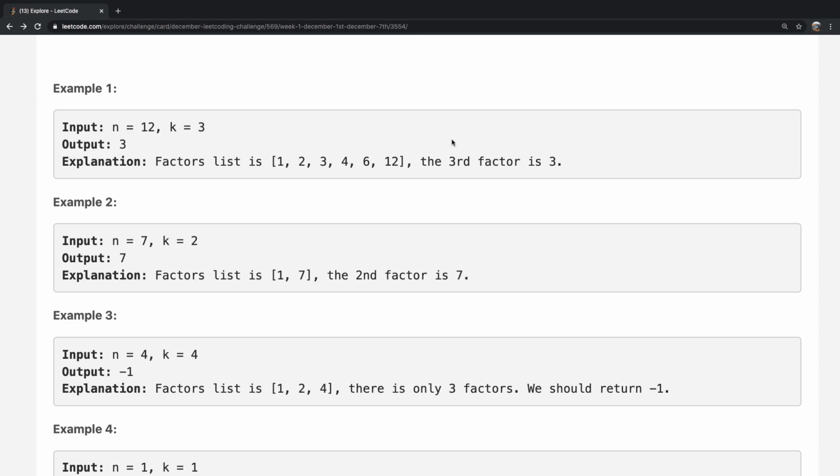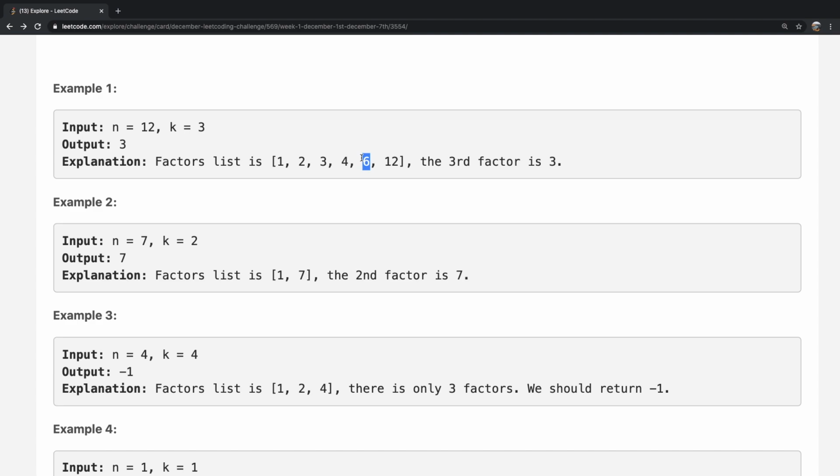Instead, what we could do is go from the numbers 1 to 3 and get both of the sides. What I mean by that is, when we go to 1, we're going to add 1, and we are also going to add the number 12, because we know 1 multiplied by 12 gives us the value of 12. So instead of going all the way until the end, we can find that value then and there. Same way for 2, once we reach 2, we can also append 6. So that is the idea we're going to be taking.